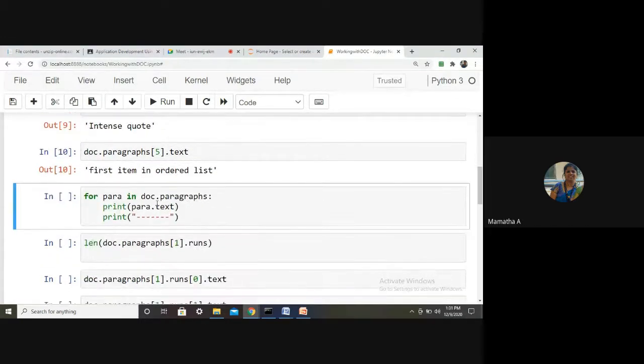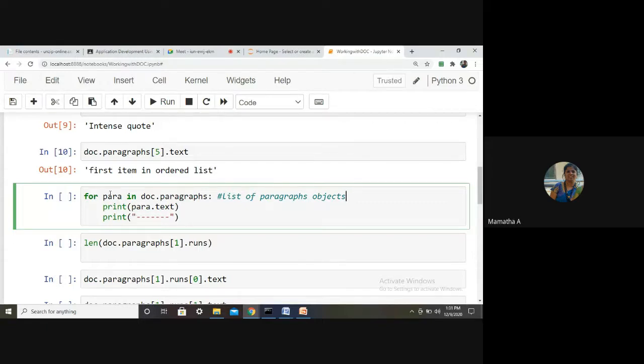Suppose I ask you to print all the paragraphs together, you can simply print using a for loop. Iterate over doc.paragraphs. You all know doc.paragraphs is nothing but a list of paragraph objects, and within each object there is a text attribute.